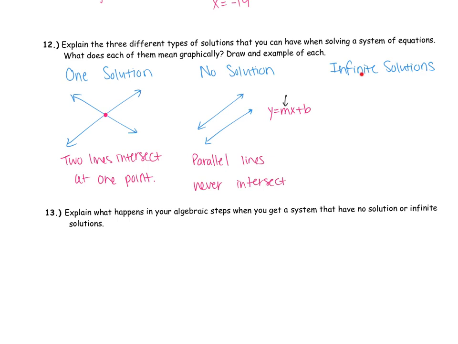Now for the last one, infinitely many solutions. That's where you have two lines on top of each other. So you might get the same line when you graph them, but you didn't know until you actually graphed them. So you get two of the same lines. When you have two lines that are the same, they're always going to intersect because they're laying on top of each other. So they intersect everywhere, which is the reason why there are infinitely many solutions for that particular case.